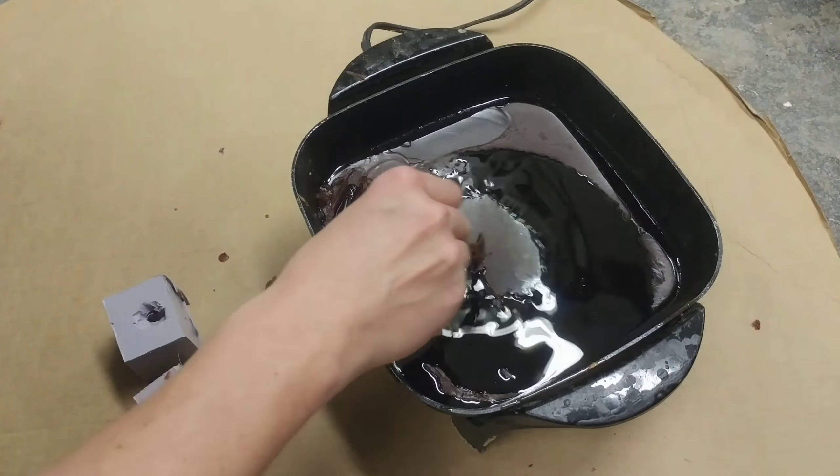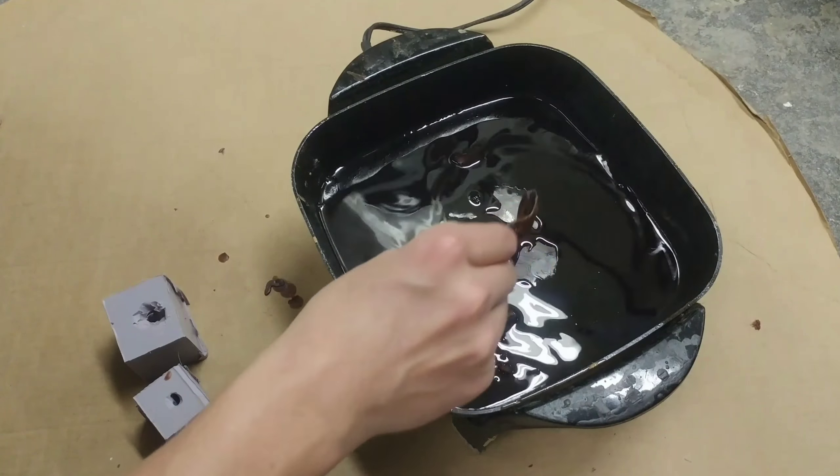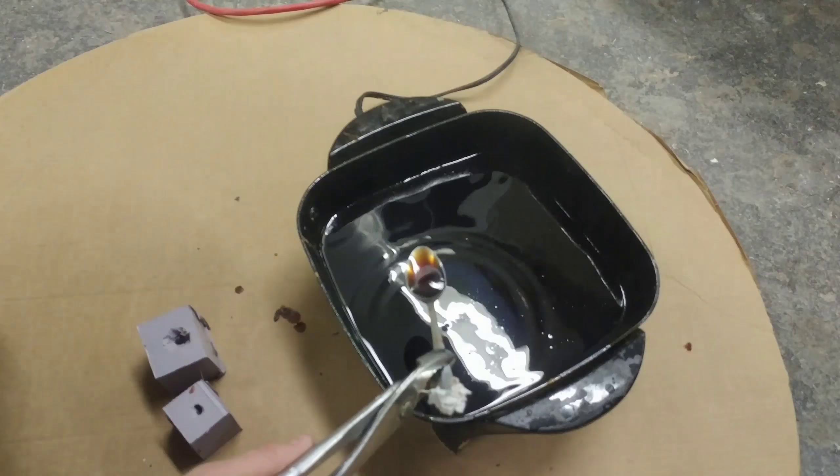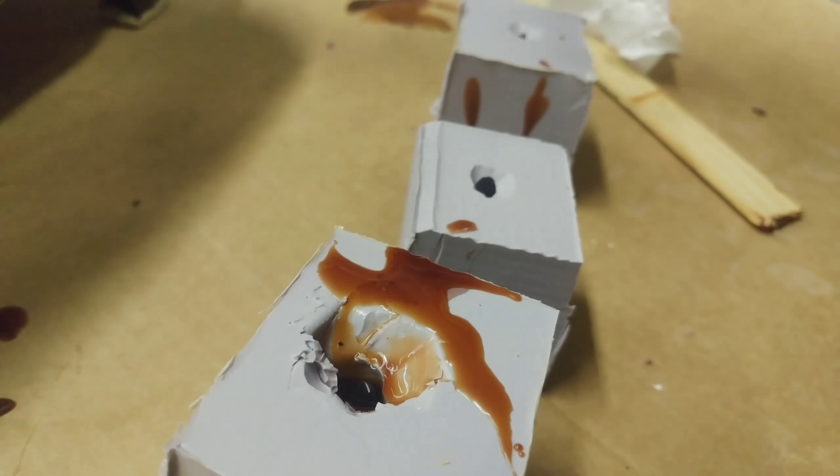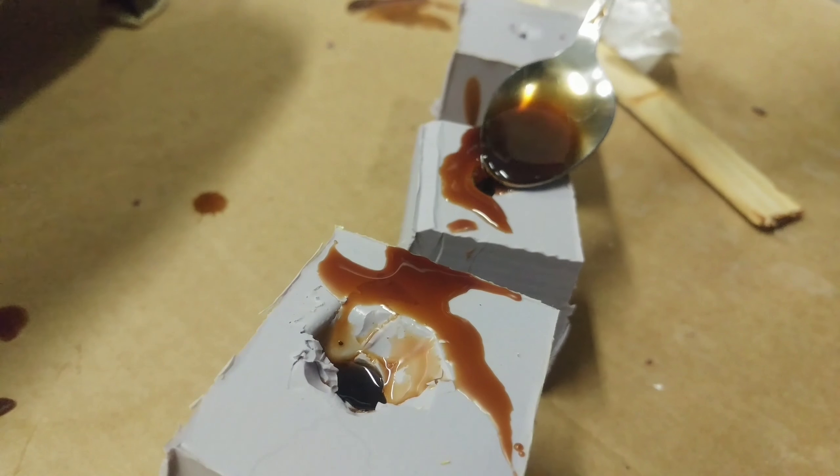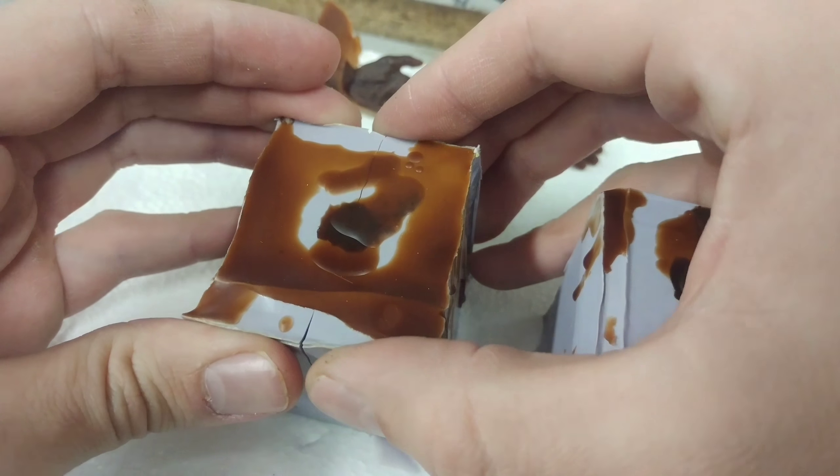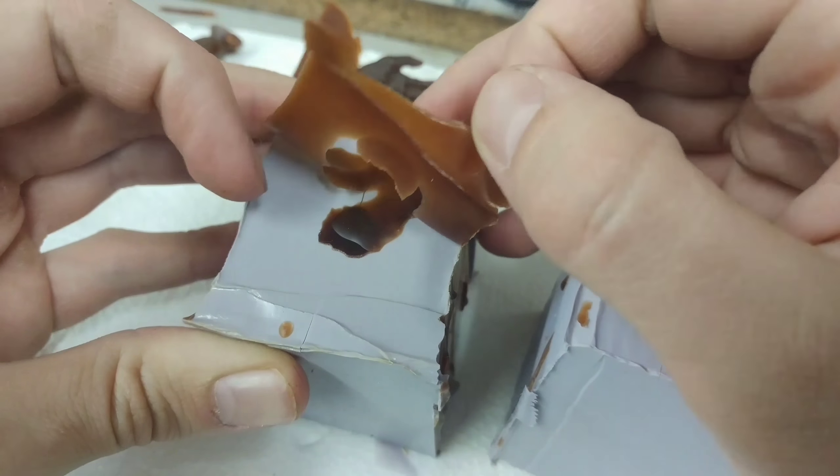So as you can see here, I heated up the wax and just so you know, I'm walking you through what I did from the beginning. So I heated up the wax and poured it into those little molds. Remember, I molded those little tiny miniature hands. Well, those were really tricky because they're so small that when I poured that wax in there, they were getting air pockets stuck right where the fingers start.